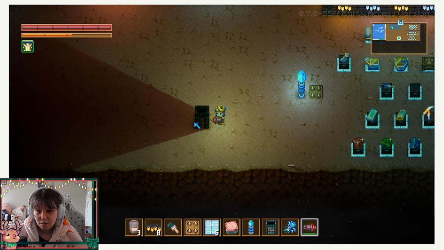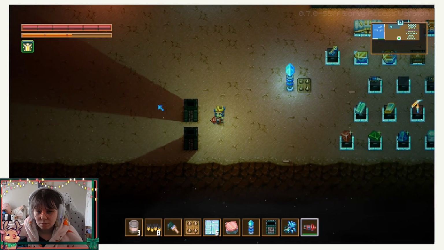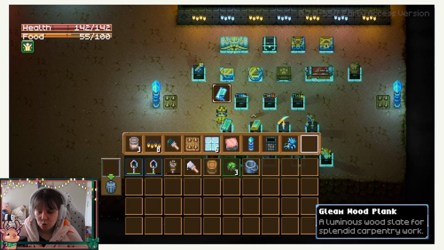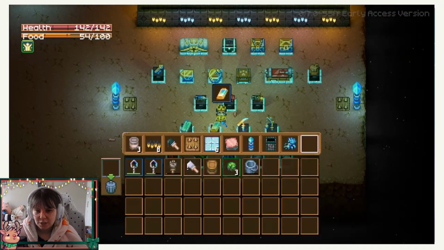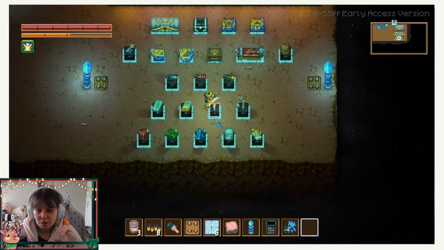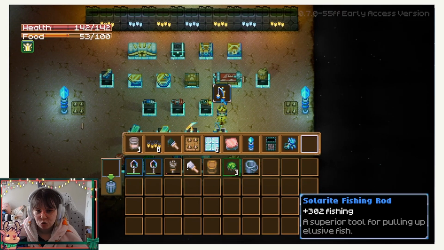So if we put this here, immediately. There we go. Then down here, we've got the gleamwood plank, which when put through a saw, your gleamwood will turn into a plank, which this is the gleamwood down here. Then the solarite, when smelted, turns into the bar. This is the solarite down here. Then you can make the pickaxe and also the new fishing rod.